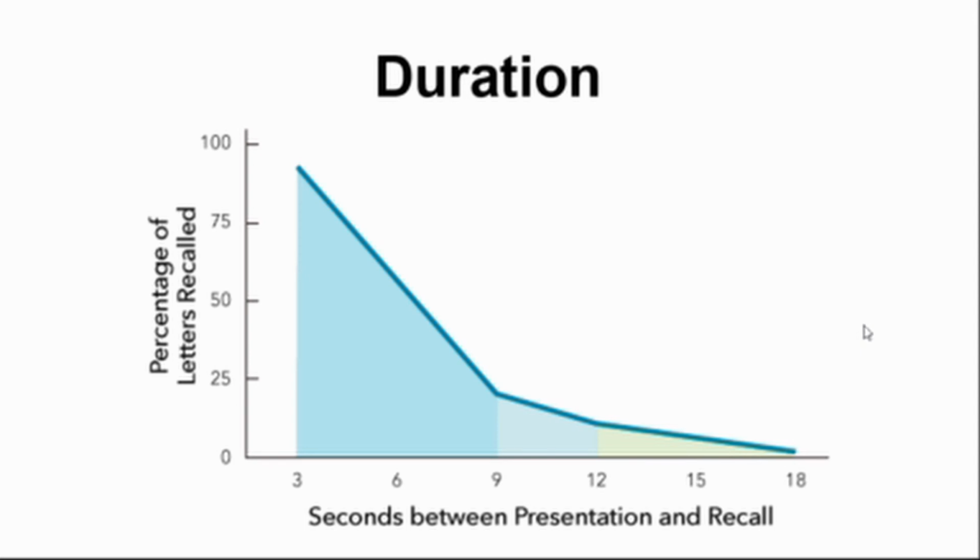But if you rehearse, you can hold stuff in your short-term memory pretty much indefinitely, which is kind of cool. And we actually have different kinds of rehearsal that have differing effectivenesses. We have maintenance rehearsal. So what we've been talking about, where you just repeat the list over and over again, that would be maintenance rehearsal. You just take that information, you maintain it in your memory by saying it over and over again.